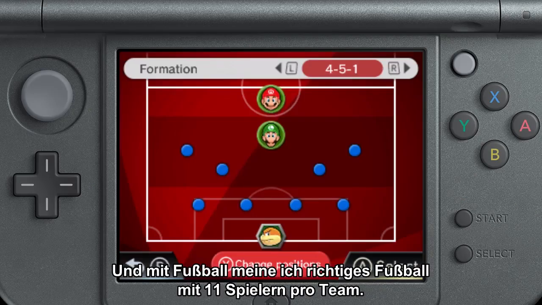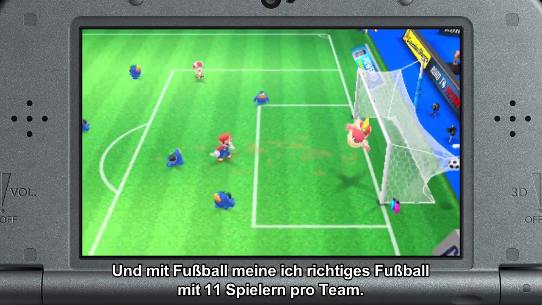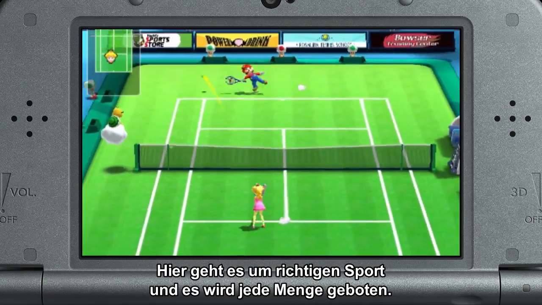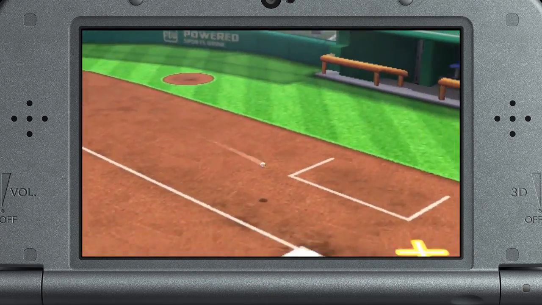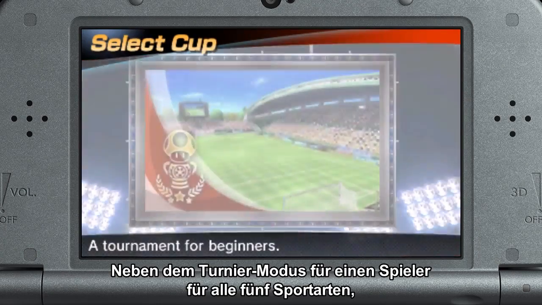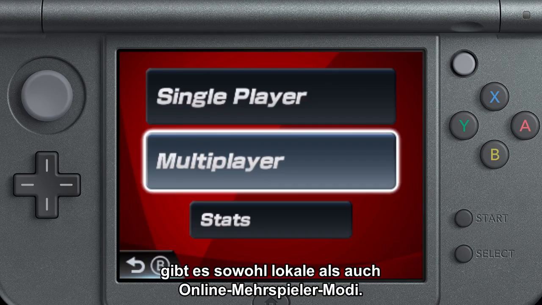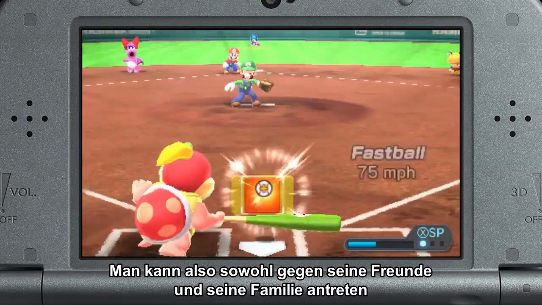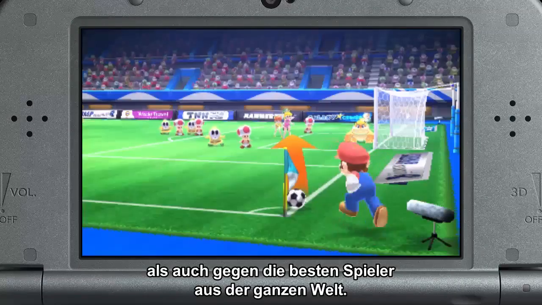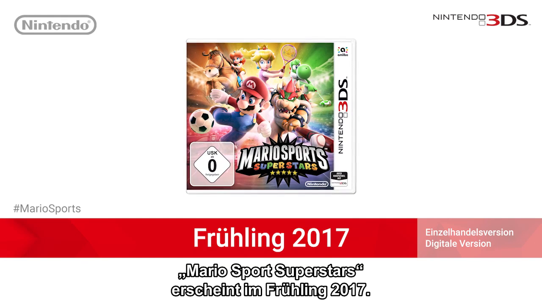And when I say football, I'm talking about the full-on 11-a-side rules. These are full-scale sports, and there is more to them than you may expect. Not only is there a single-player tournament mode for all 5 sports, there are also local and online multiplayer modes. So you can compete against your friends and family locally, or against the best players from around the globe. Mario Sports Superstars will be released in spring 2017.